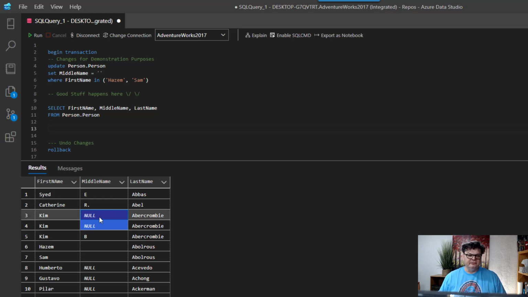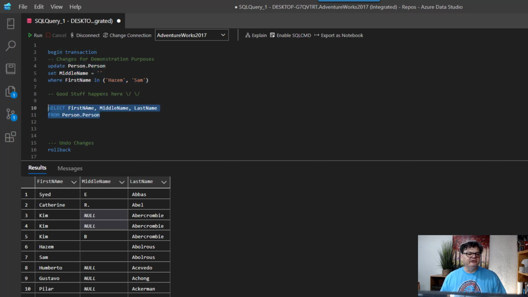So before we go on, just notice that what I've done here is I've wrapped everything in a transaction, because the AdventureWorks database doesn't really give you a good way to show this example, so I manufactured some data. I just basically changed some of the names to blank, and I wrapped it in a transaction because that way when I'm done with the example, it goes back to its original state.